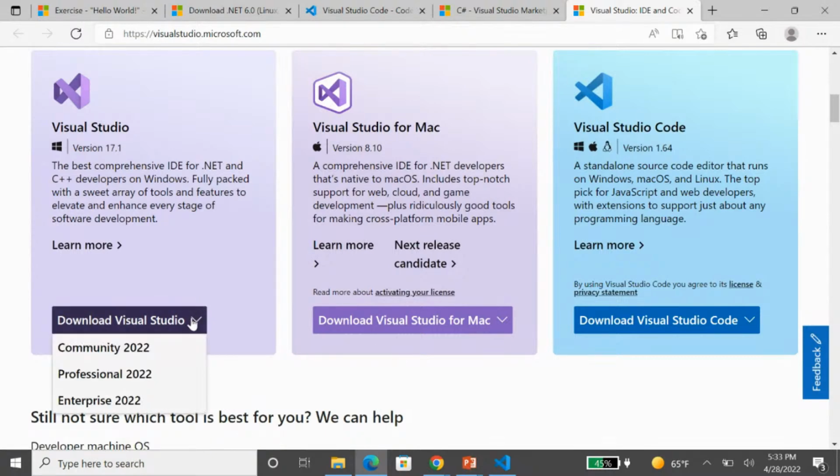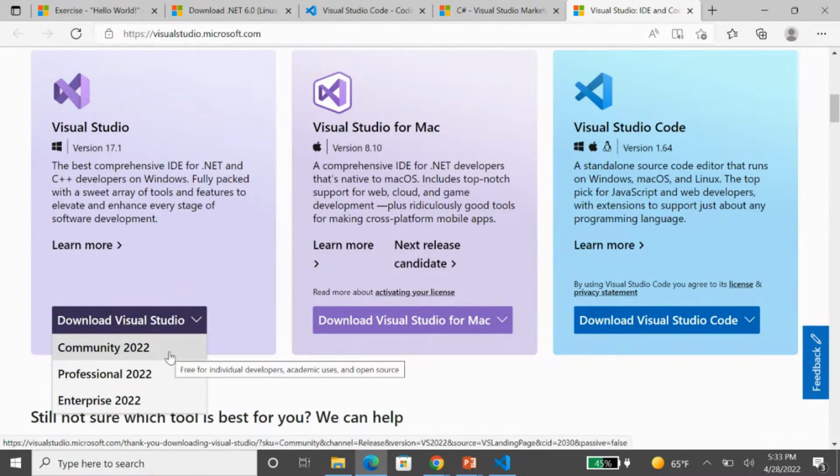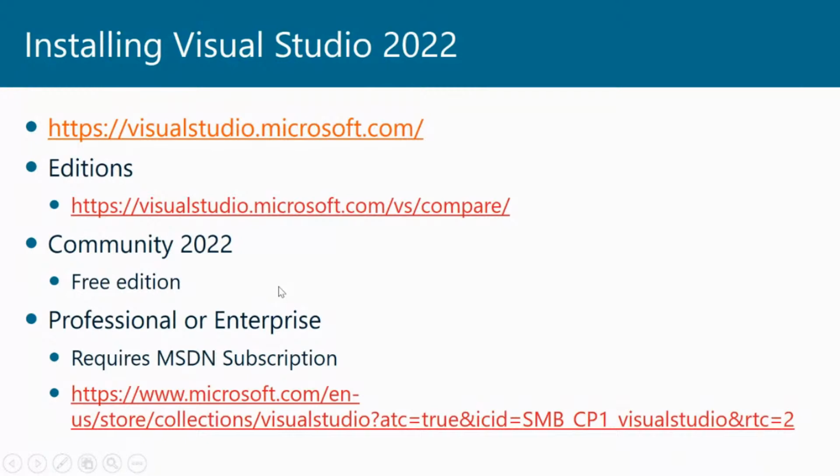If you do not have an MSDN license and you don't plan to acquire one, then choose Community. Community is entirely free. You do not need any license in order to use it, as long as you're not using it for commercial purposes in a company of more than 5 employees. This is fine, free to use. All right. If you do have an MSDN license, then I would encourage you to go with either Professional or Enterprise. Enterprise being the most fully featured version, but most expensive. Professional is in the middle. It has more features than what you have with Community, but not everything that's in Enterprise.